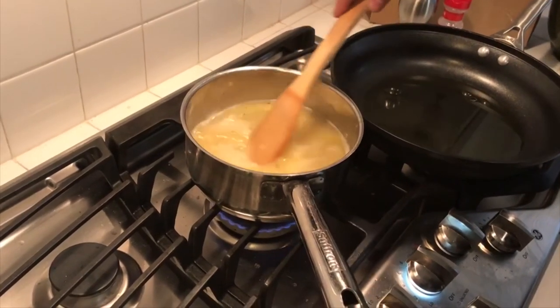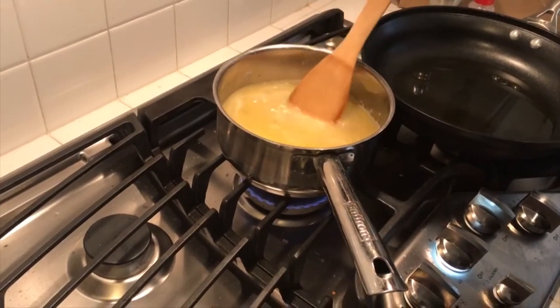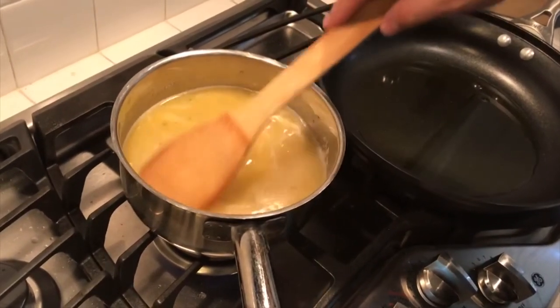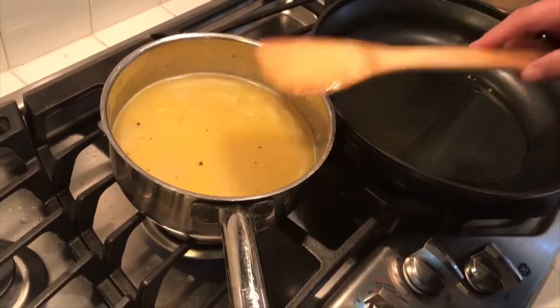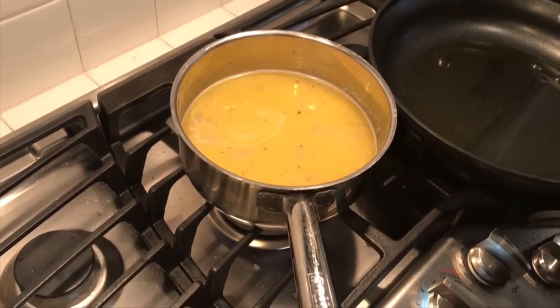Like I said, this is chicken stock and butter, a little cracked black, and a little bit of garlic salt. You can use whatever you want. If you just like using water in there, it's fine with me. If you don't like seeing pepper or black flakes in there, it's fine with me too. Have some fun with it, make it your own.